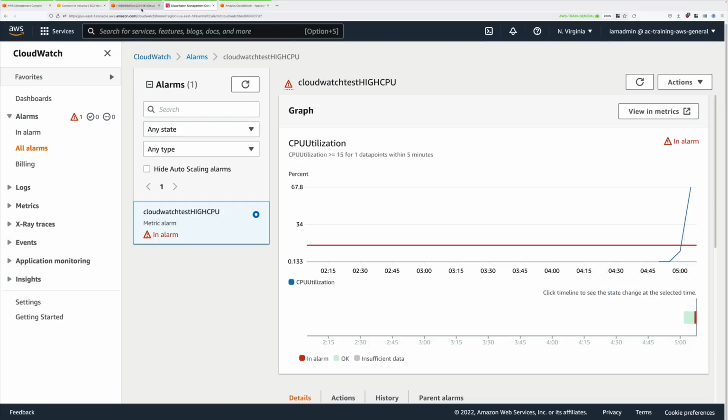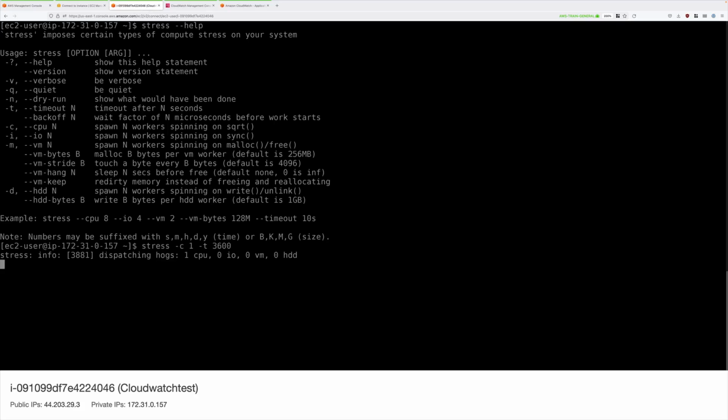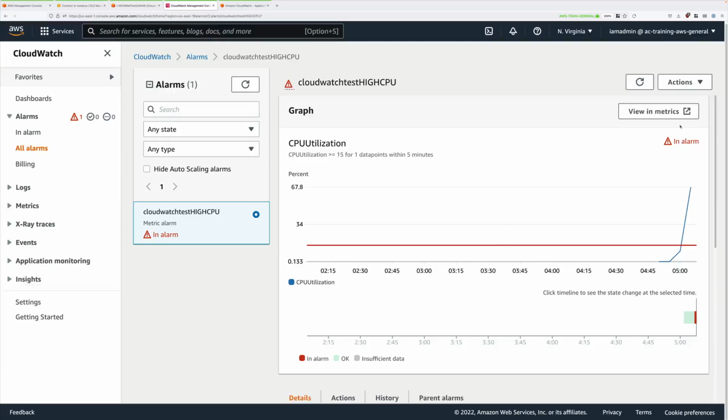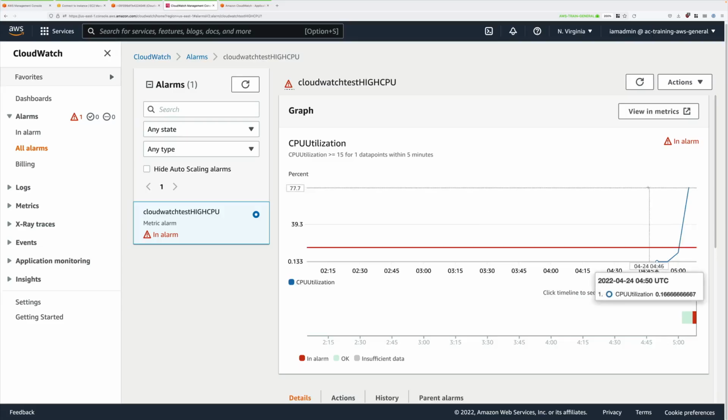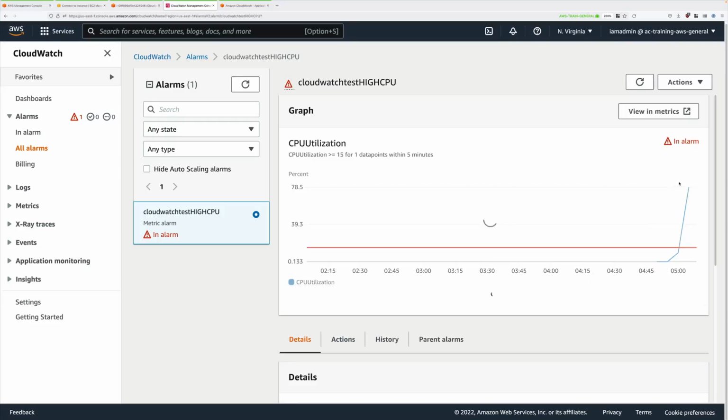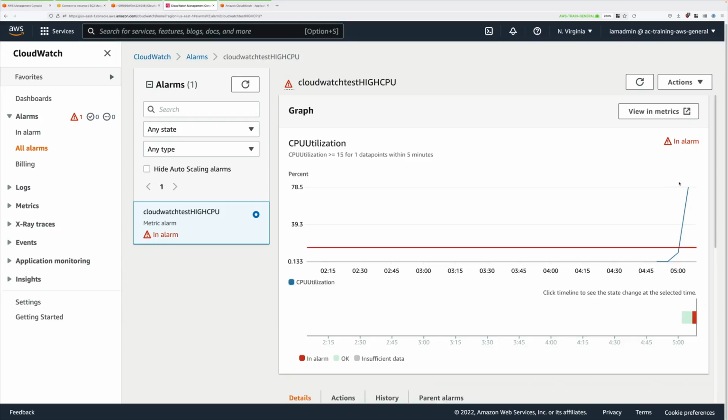Now if we go back to this EC2 instance and press Ctrl and C at the same time, this will exit out of the stress utility. And at this point the artificial CPU load has been removed and the instance will gradually move back down to its normal levels, which is very close to 0. So again what you'll see is this may take a few minutes to be reflected inside CloudWatch. So keep refreshing this once you've cancelled the stress utility and wait for the reported CPU utilization to move back down below the alarm value.